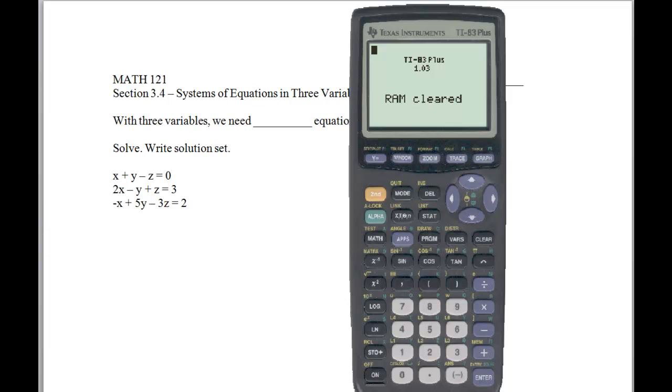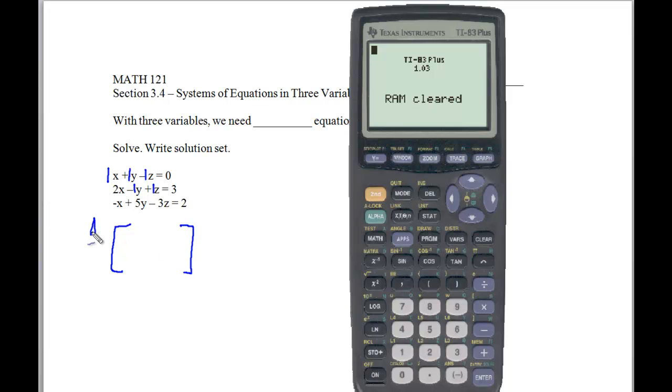Now, one of the easy things you can do is prep, and this is unfortunately going to go away after I start using the calculator here, but you can do some prep work by looking at the numbers in front of x, y, and z. Since there are no numbers in front of them, that is going to be 1, 1, and negative 1. I'll just put my 1's in there where I don't have them. So this is going to be my first matrix to enter into my calculator.